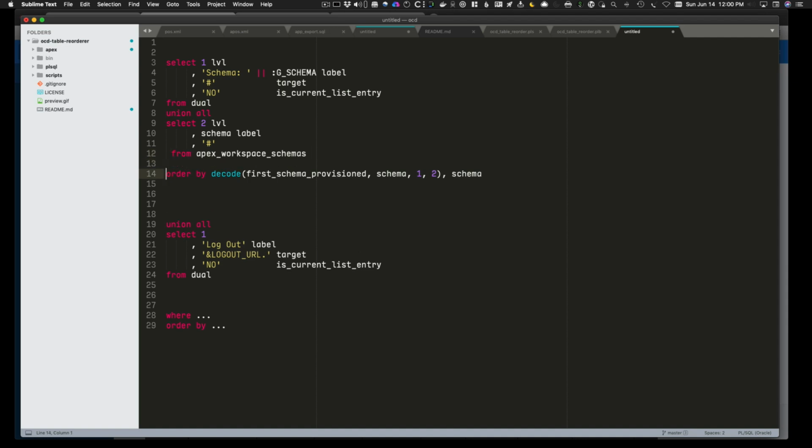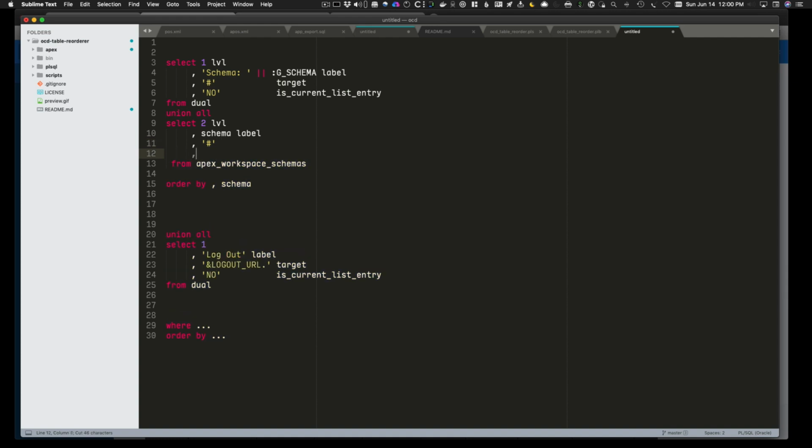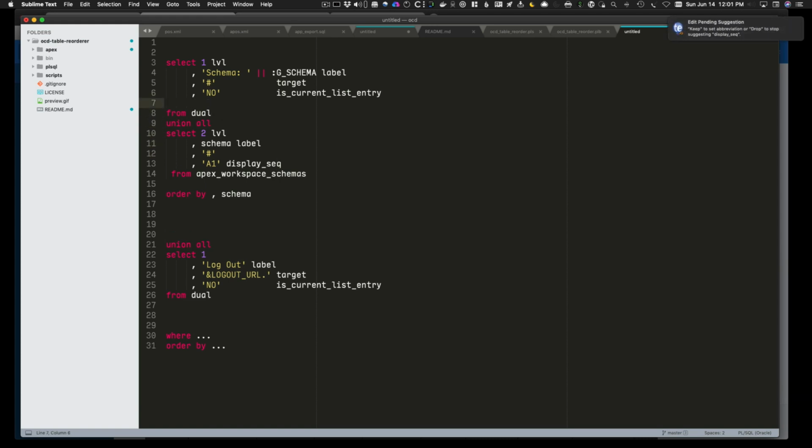Okay, now this order, we're going to have to push this. First, we're going to call this A1. This is going to be our order or display sequence. Now, display sequence does not exist. Display sequence. This is going to be A1.